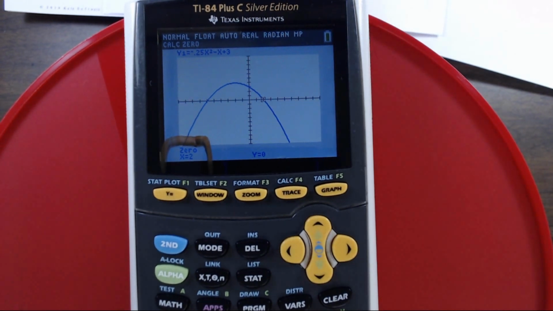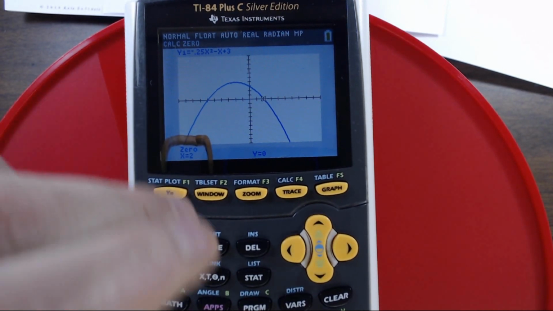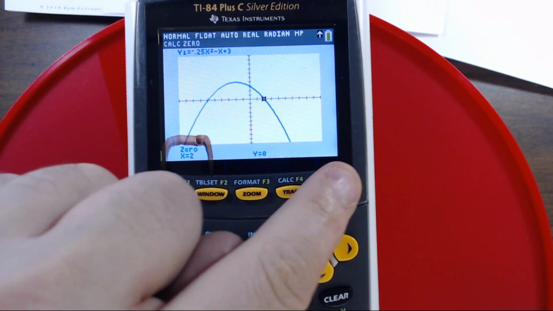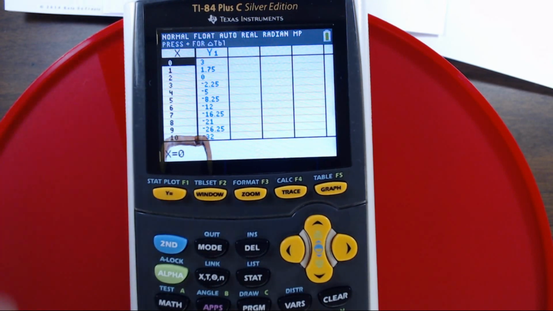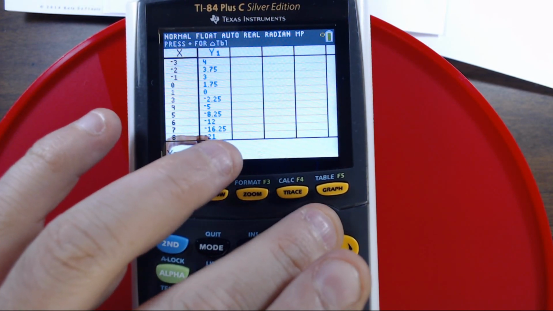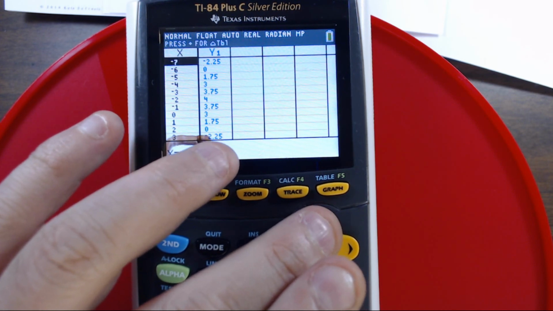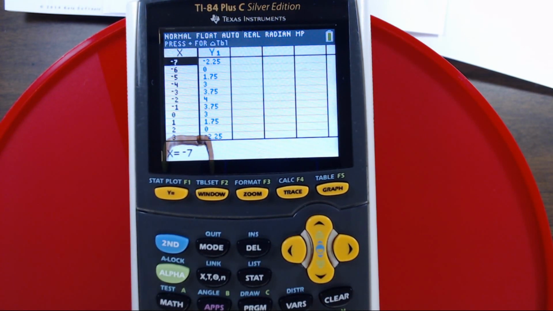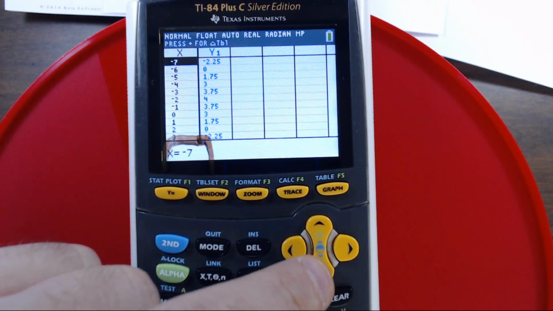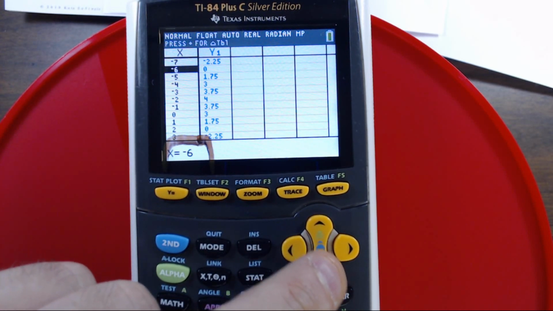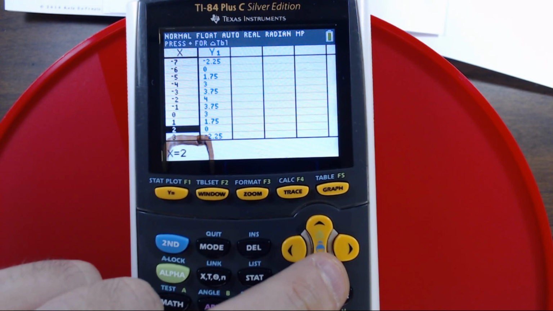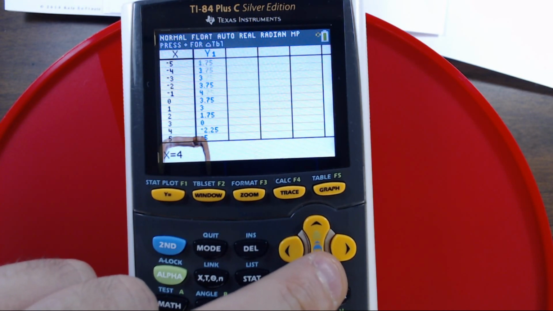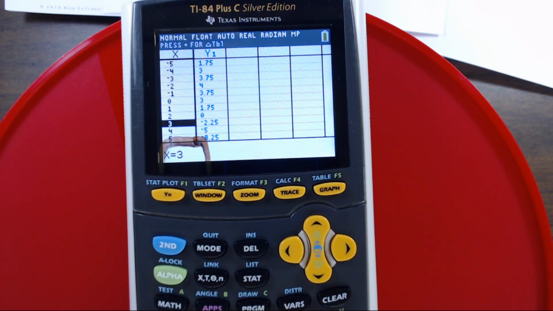You might be tempted to say, just go to the tables, right? You could say, well, I know what to do. Go to second graph and just scroll down until I see x equals negative 7. And I know the y value there is negative 2.25. If I wanted to take f of 3, which would be the next increment on the right side of the graph, I could go back to x equals 3. And look at that. Negative 2.25. Okay?